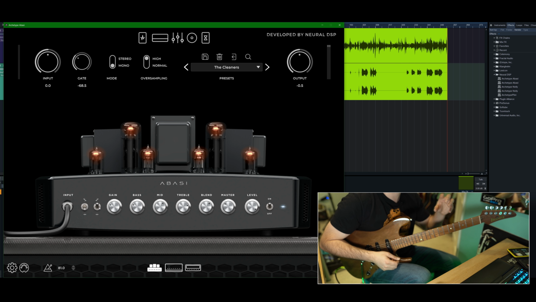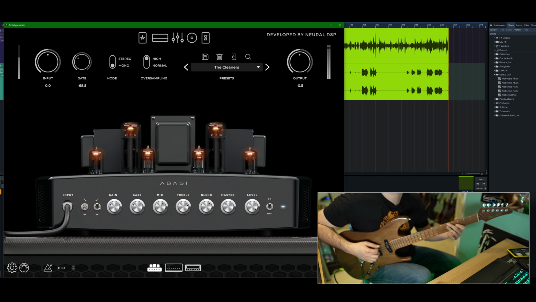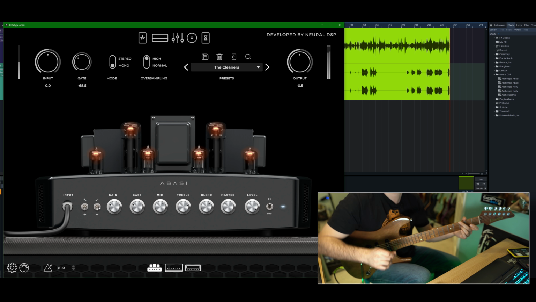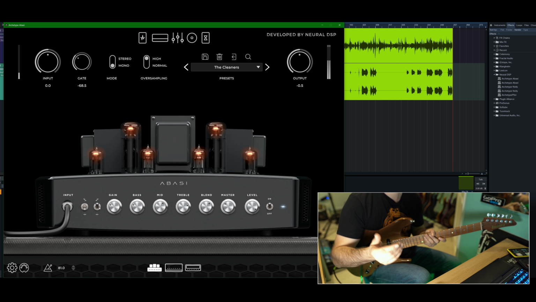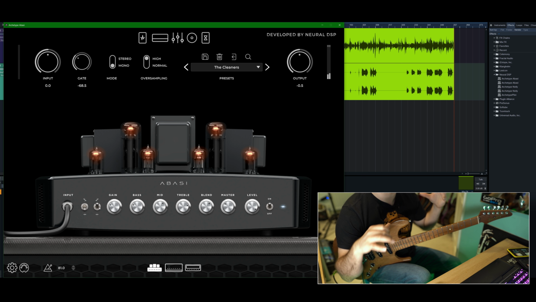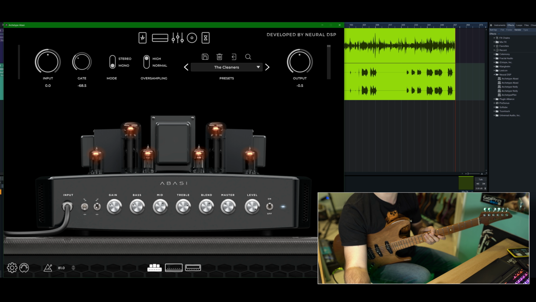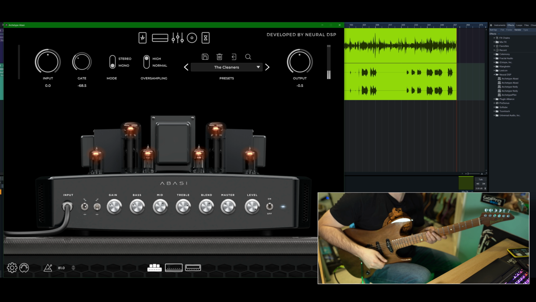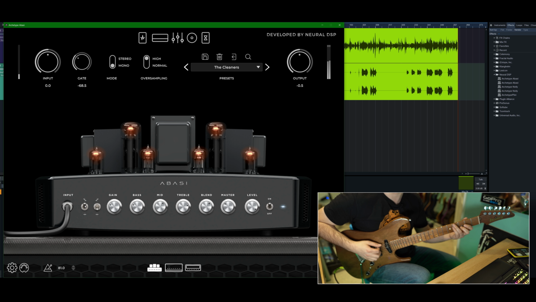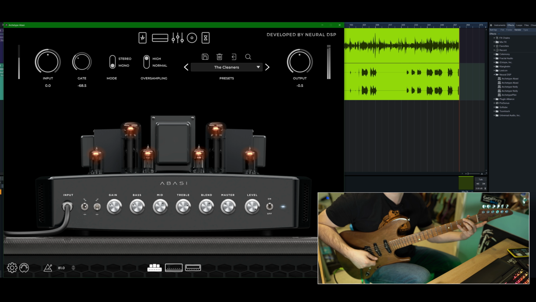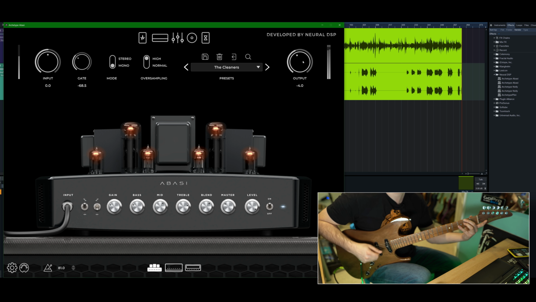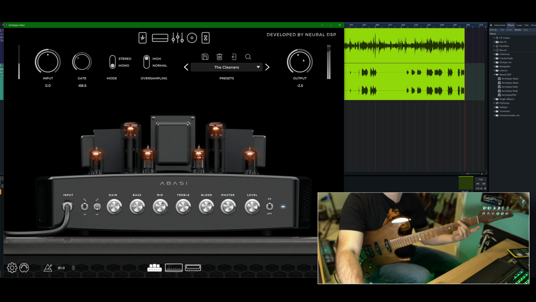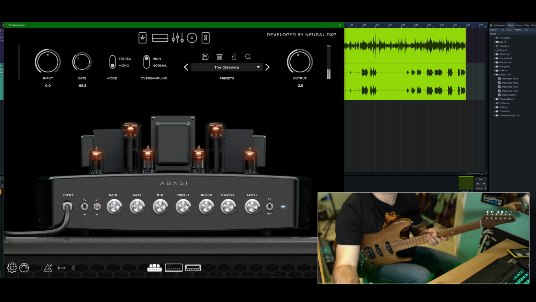Now, if I bring that high-end boost in, hopefully you can hear there what I mean about the upper mids as opposed to it being like a presence control. Then the same with the low ends. Now, with my particular setup, this is a bit too much low end. You can see I'm actually starting to clip when I do that. Sounds amazing. Really, really nice clean tones.